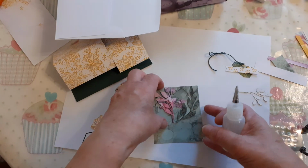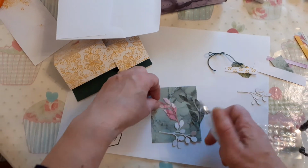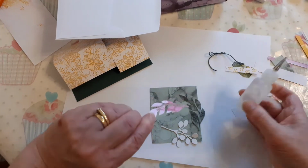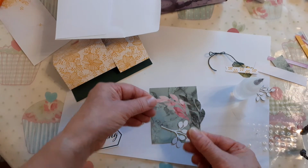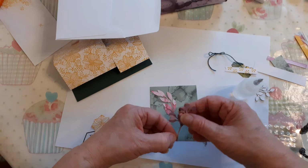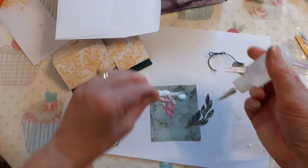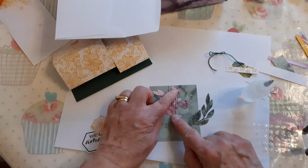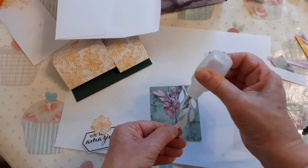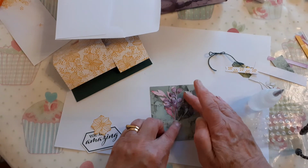So deciding on an arrangement where I want them. I'm deciding that I'm going to have that behind. So I'm just going to put a little bit of glue to hold these just in place, and we'll do a sprig coming down like that, and then I think I'll pop the middle one in next. So we'll just put some on there like that, and that can go back in the middle like that, and then on top we'll put the green, so that the green's got a little bit more movement in it because it's higher up, to separate it really from the background of that green.